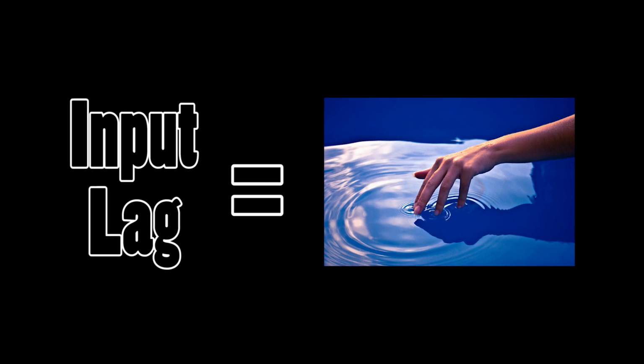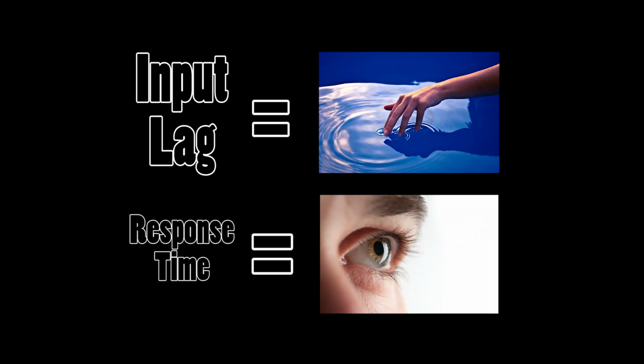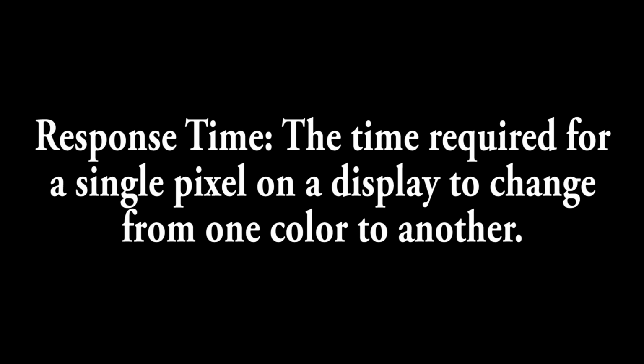So if input lag is the sense of touch in our analogy here, essentially how a game feels, then response time is the sense of sight, predominantly how gaming looks on a display. Response time is defined as the time required for a single pixel on a display to change from one color to another. For instance, consider a car moving across a screen.